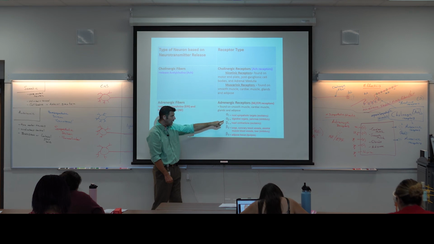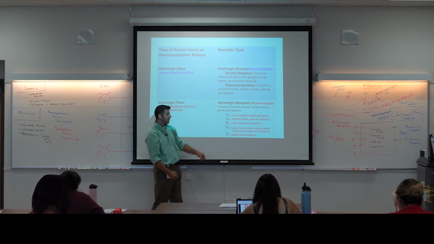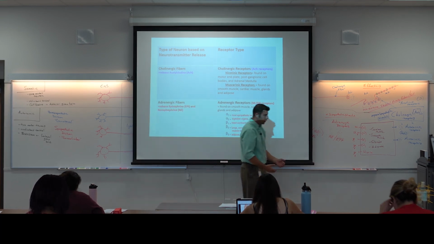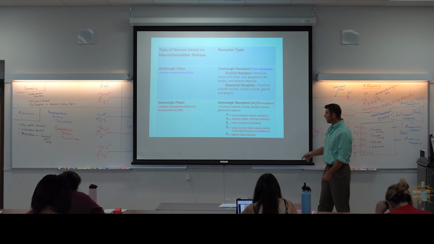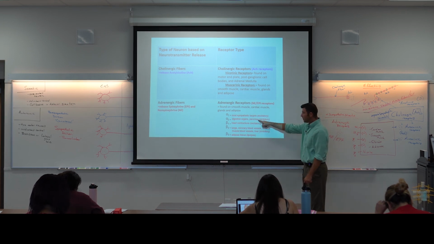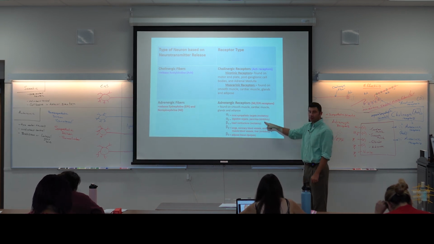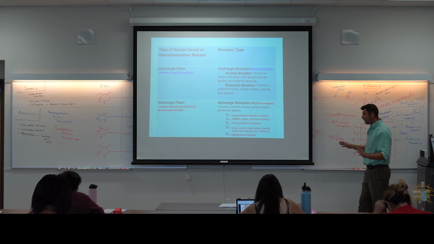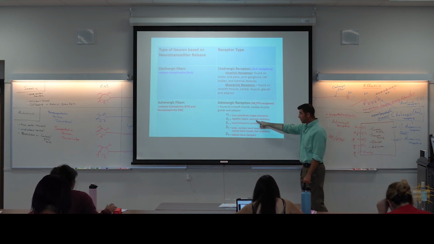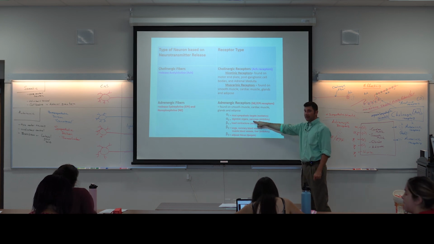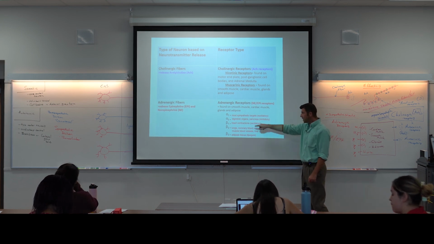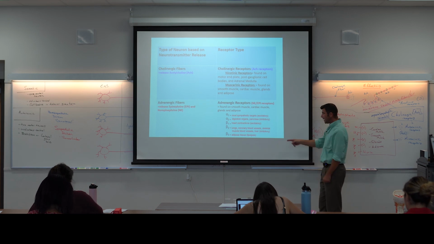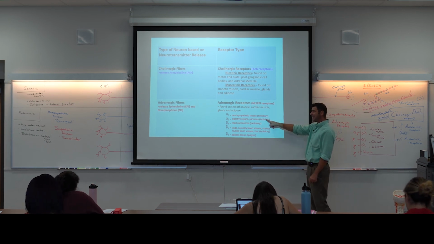Alpha 2, 2 is an inhibitory signal. These alpha 2 receptors are going to be located on digestive glands, like the pancreas, for example. If we are in fight or flight, there's going to be a signal sent to the digestive organs to inhibit them. So your digestive signals are going to quieten down. Again, if you're in fight or flight, it's no time to ramp up digestive activity. So that's shut down. And at the same time, digestive activity is inhibited.